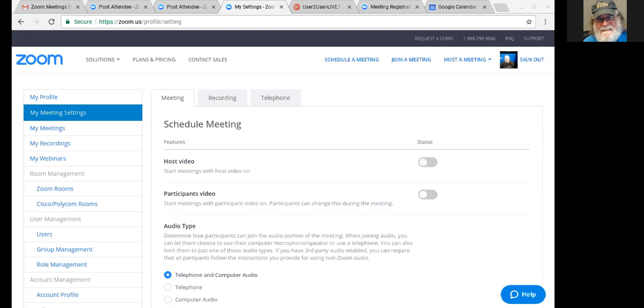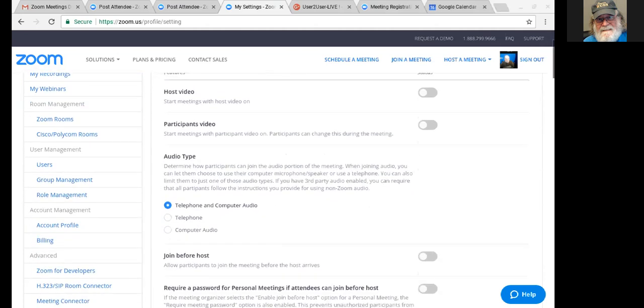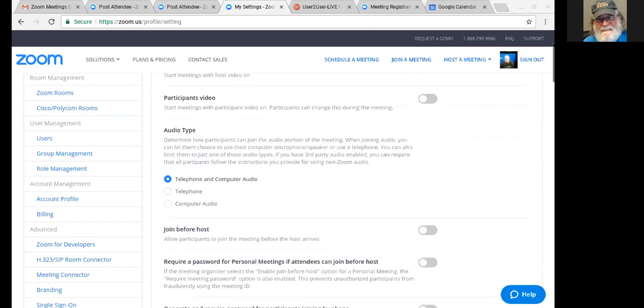The next one down is the audio type that you want people to join with. They can join by telephone, they can join by computer audio, or you can allow them to join with either or both. That is the best option because you don't know what's on the other end of the people that are joining. Some people have a better experience if they join with the computer but use their telephone for the audio because it's better than their computer audio.